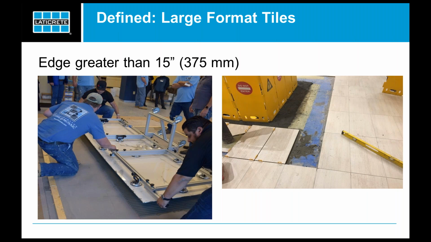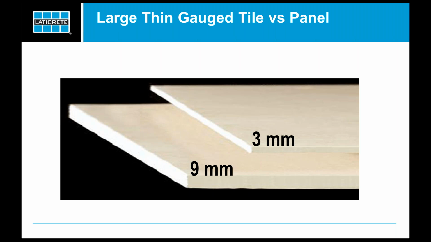porcelain materials. And those standard thickness ones, or the regular thickness, they're usually 5/16 of an inch, 3/8 of an inch. Some are even thicker. We've seen them up to even 5/8 of an inch. So this is kind of a contrast between your regular tile in a 9mm thickness, or your typical 3/8 of an inch thickness, and then your thin gauged panels, which are 3mm, or even just 1/8 of an inch. Some of those gauged tiles even have a reinforcing scrim that's attached to the back of them.